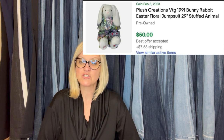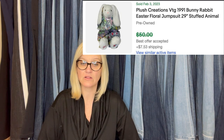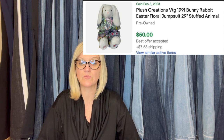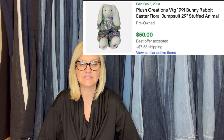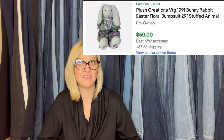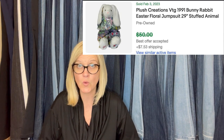I got this at the Goodwill Bins Outlet in Denver. My average cost of goods that day was $1.06. I accepted a best offer of $40 plus $8.82 shipping. Even though it's not high dollar, it sold quickly in 15 days. I've had luck with other Plush Creations stuffed animals too — I would recommend looking it up and getting it if you can source it cheap. The brand is Plush Creations 1991 Bunny Rabbit in a jumpsuit. $40 plus shipping is definitely a bolo in my eyes for plush.